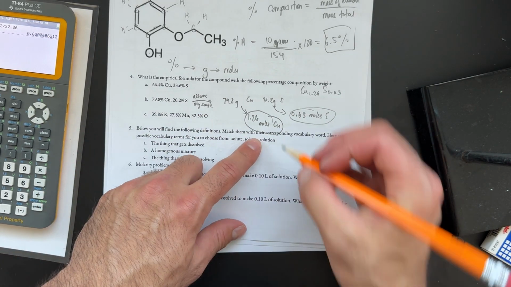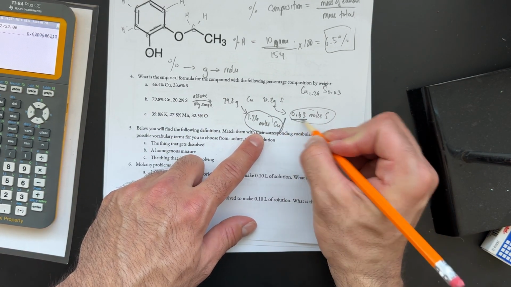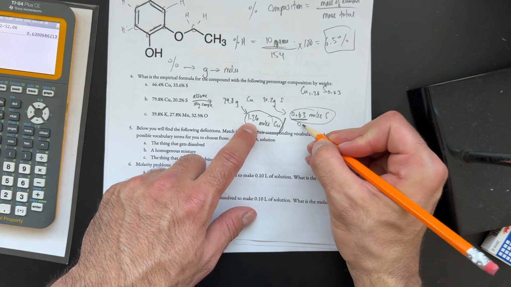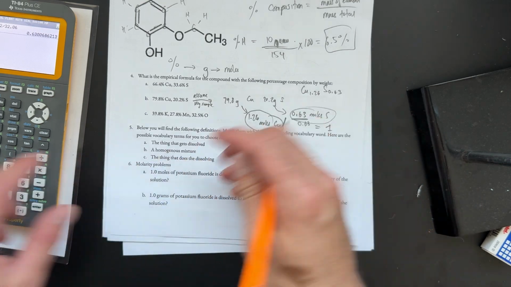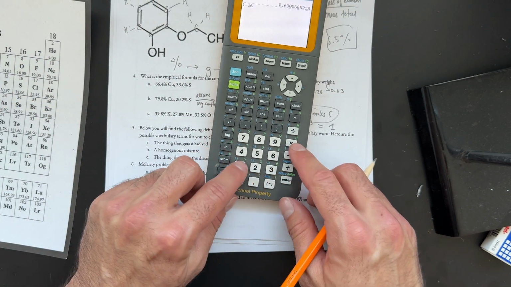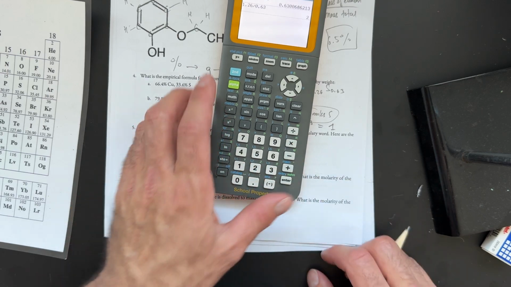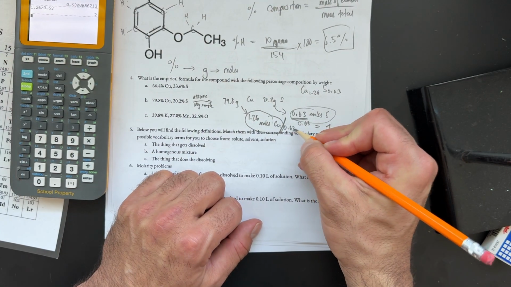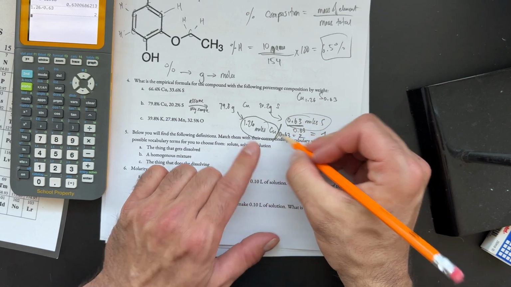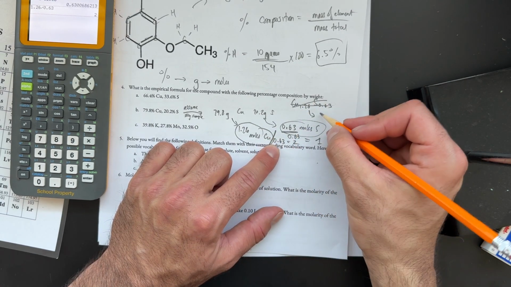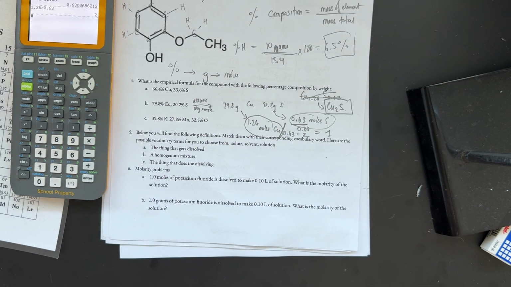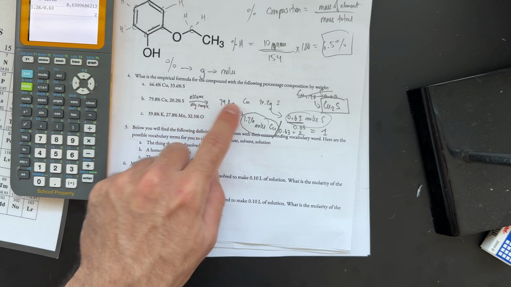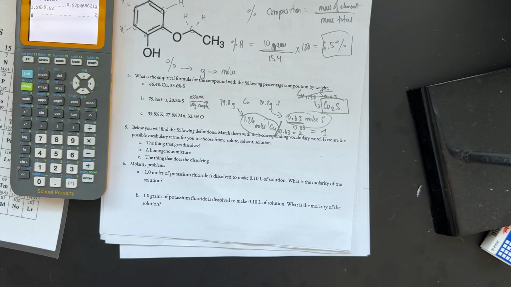And so what we want to do is take both of them and divide them by the smaller of the two. So 0.63 is the smaller of the two. So 0.63 divided by itself is just going to be 1. And then 1.26 divided by 0.63 is 2. And so that's what I meant when I said it was 2-to-1, right? You don't want to write that. You want to write copper 2, sulfur 1, but we don't ever put the 1, right? And so that's how you do empirical formula from the percent compositions. Just take your percentages, turn them into grams, turn them into moles, and then turn them into whole numbers.